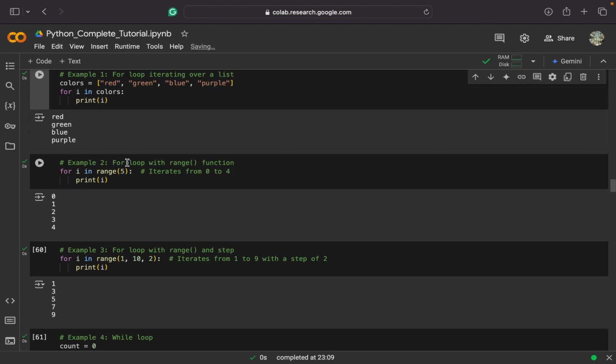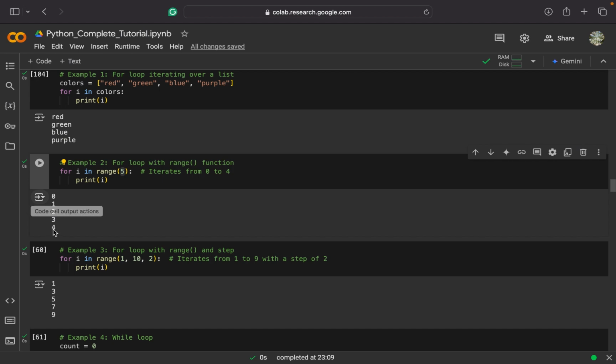Now moving to the next example, for loop with range function. Now here we are using a range function. This range function helps us to iterate over a loop by defining how many times we want to iterate. We can give the number of times we want to iterate a loop in this range function. If you want to iterate it 5 times, I just wrote here 5, and this will run 5 times. But this 5 shows that for I in range 5 will print integers only, and integers will be from 0. Starting from 0, it will iterate 5 times. So whatever value I'm giving here in the range function, I will get output till this value minus 1. Starting from 0 and coming to 4, the values will be printed here as I give 5.